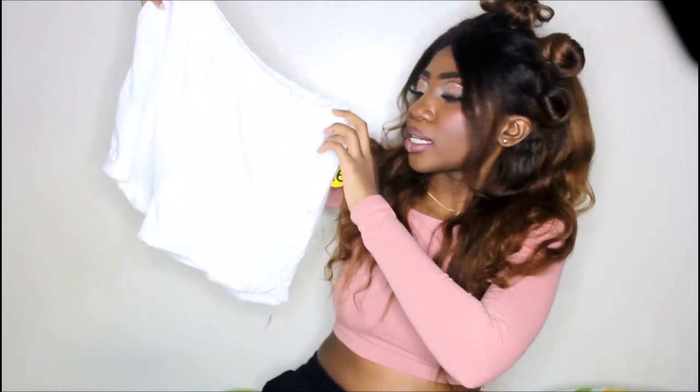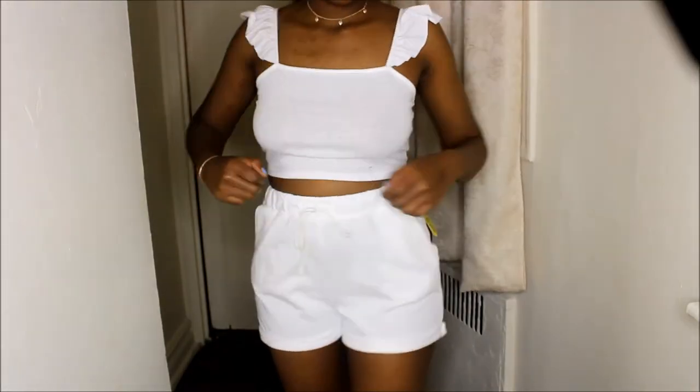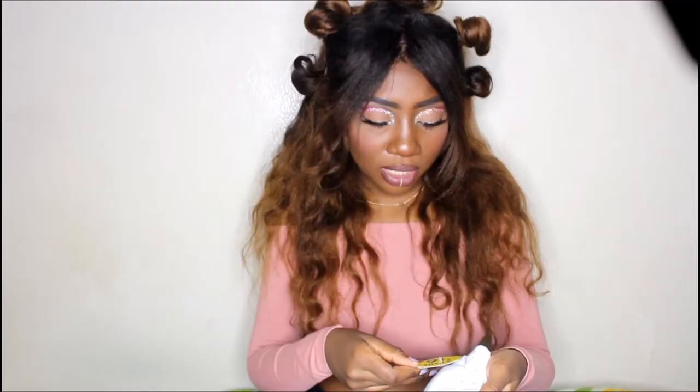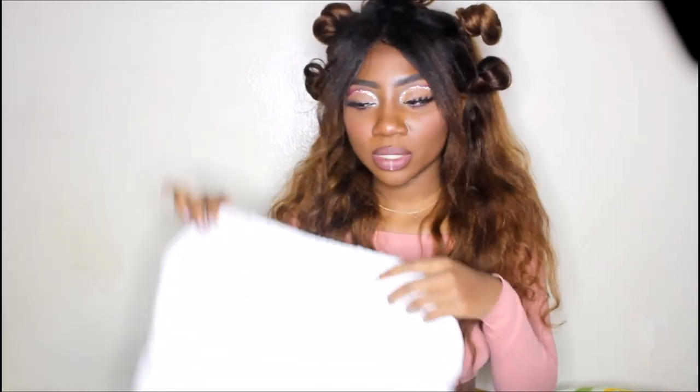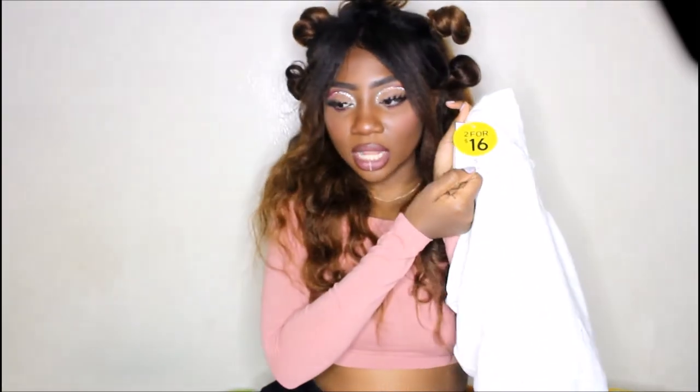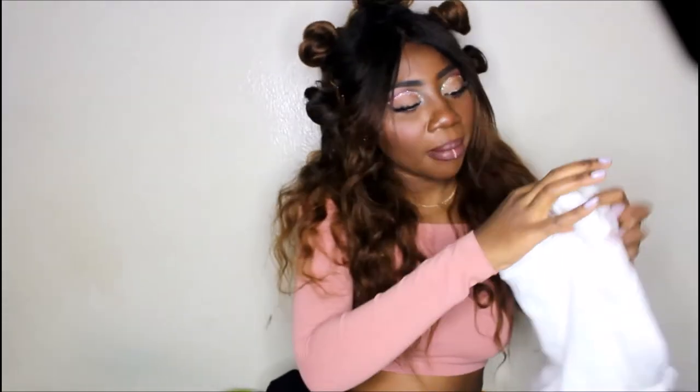The second pair of bottoms are these white shorts. I was going to return them because I don't feel like the quality is that great, but I might just keep them for something to throw on in the summer. These were 9.90, which isn't bad for what I'm getting. I really want to do a lot of all-white outfits — I'm nervous about it, but I think it would be so cute.